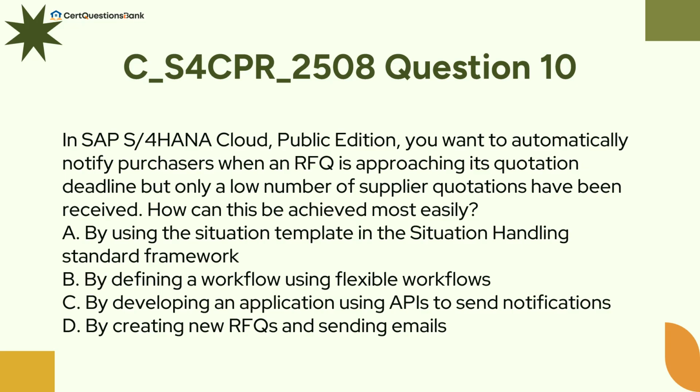In SAP S/4HANA Cloud, Public Edition, you want to automatically notify purchasers when an RFQ is approaching its quotation deadline but only a low number of supplier quotations have been received. How can this be achieved most easily? A. By using the situation template in the Situation Handling Standard Framework. B. By defining a workflow using flexible workflows. C. By developing an application using APIs to send notifications. D. By creating new RFQs and sending emails.